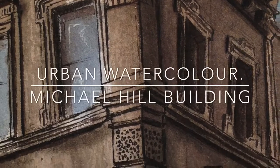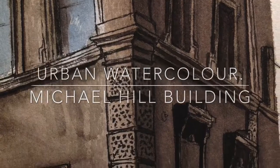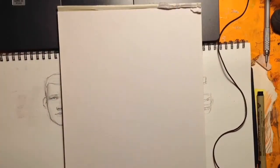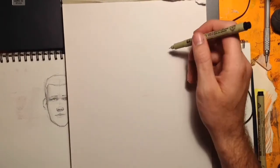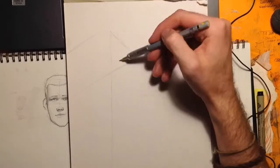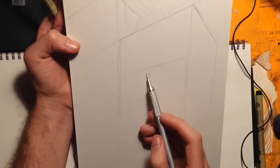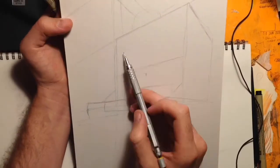Another watercolour painting of Melbourne because I do like Melbourne. To start off with, I got a watercolour pad and a pencil and sketched in the perspective lines and blocked in the shapes of the buildings. When doing this I mainly looked at straight edges of the buildings, like the long line I did straight across the page. This stage is kind of important — it will make the other steps a lot easier.